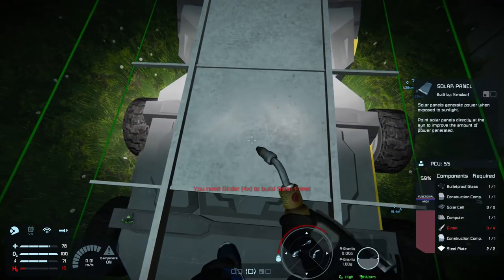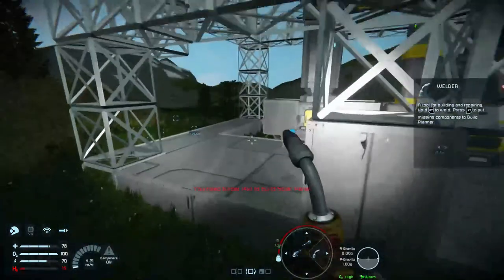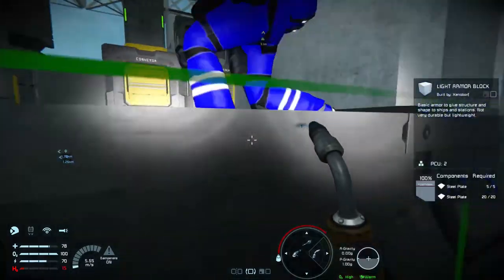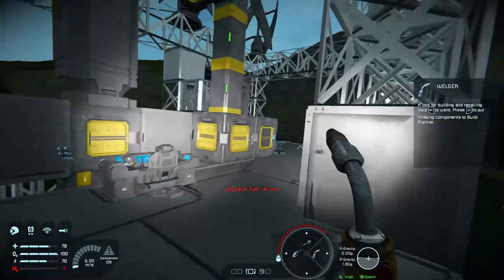What? I need girder. Son of a... Girder. Make girder. Yes. I need one girder as well. I really hope there's one in the... Just one? Yeah, just one.